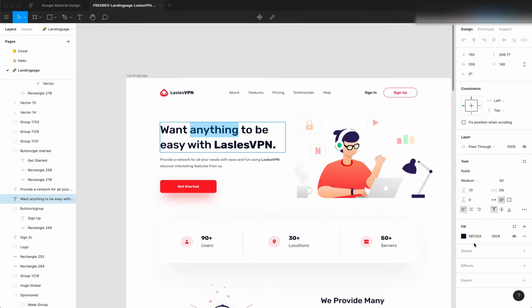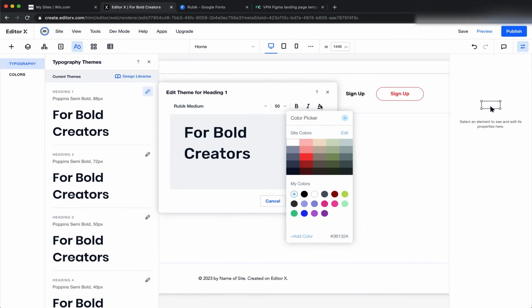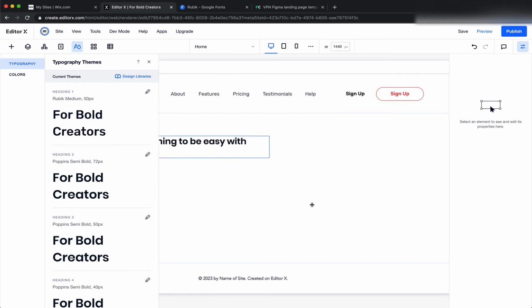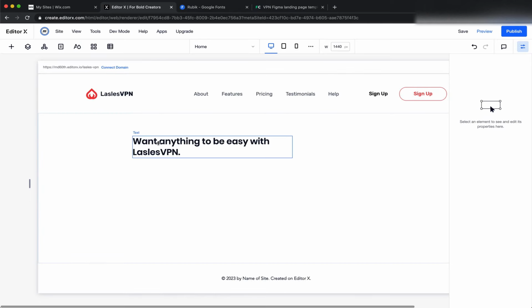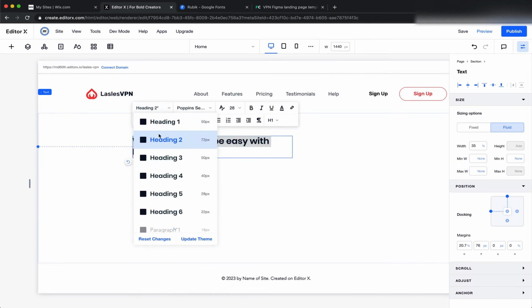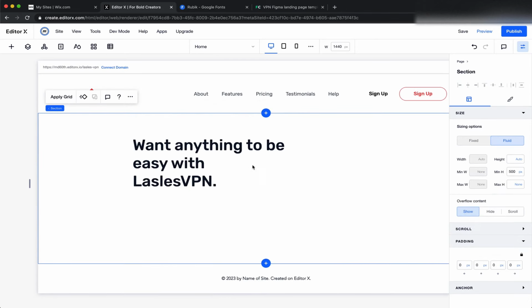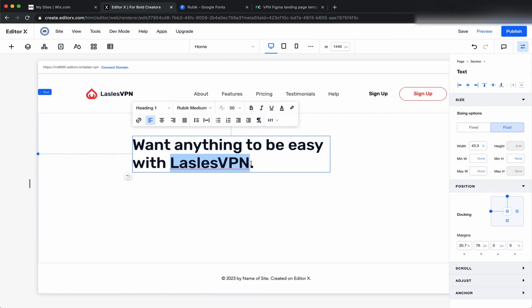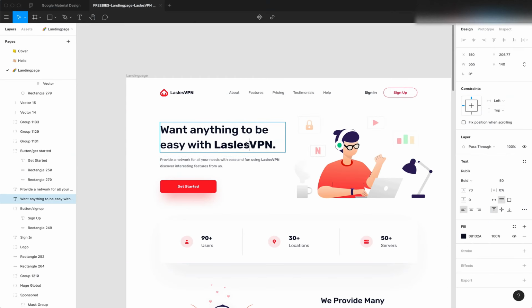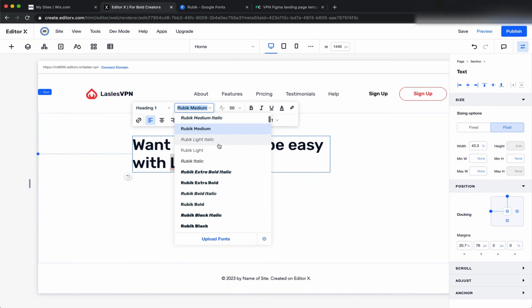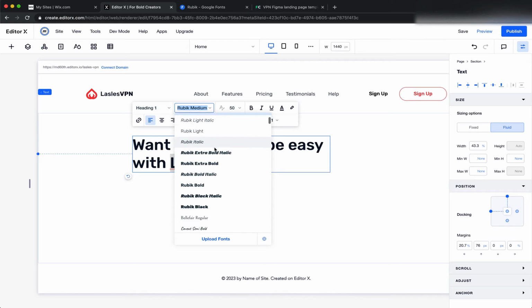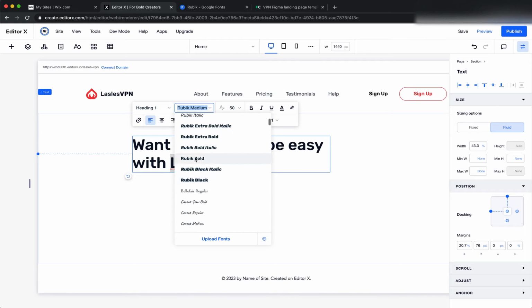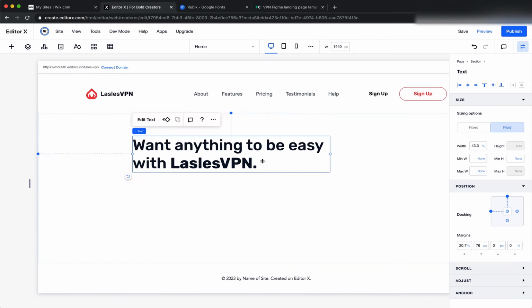And the color is this black. Apply to theme, and now I need to apply it here. Great, but this one is bold, so let's change this one to be Rubik bold. Alright, nice.